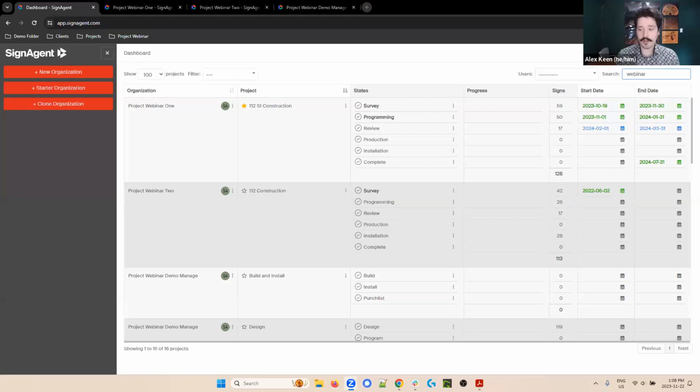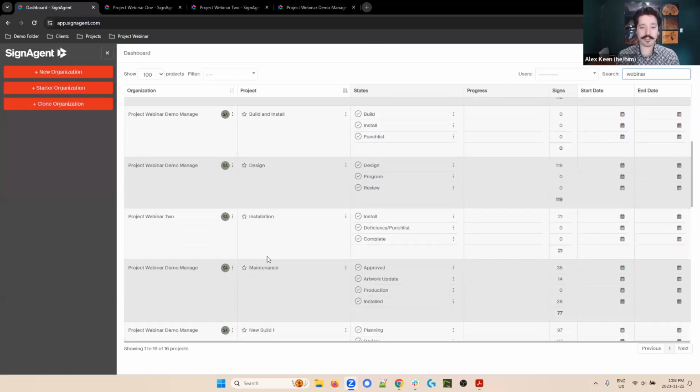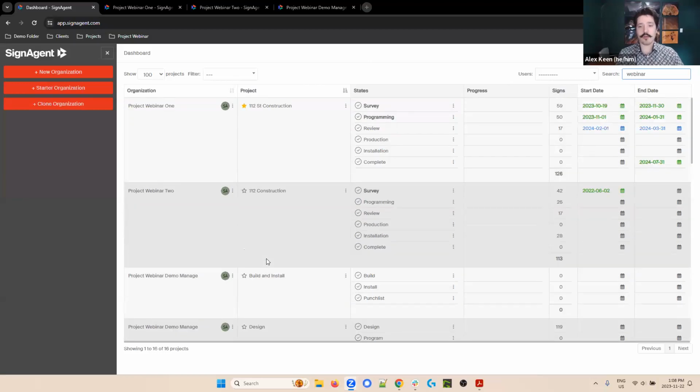So let's talk about what a project is. In short, it is basically a way to track your workflow. You can see here on our home dashboard that we have a list of all of the projects that we're connected to. There are a couple of things that make a project and really define it. The first of those is having discrete steps, or as we call them, states. These are the steps that we're going to go through for any project, and you can see that they're different depending on what we're working on.